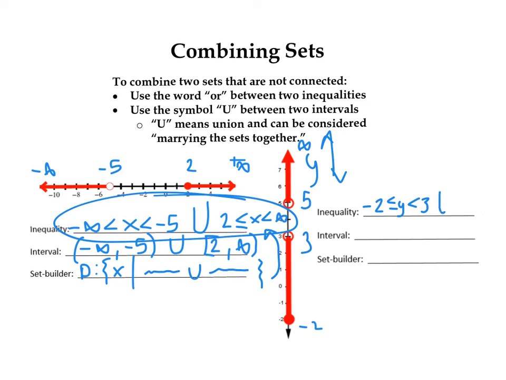We put the letter U for or, and then we go from 5 all the way to infinity. The 5 is open, and infinity is also open. So there we have our two sets, the bottom or the top. In our notation, you go from smallest to largest. It includes the -2. It does not include the 3 because it's an open circle. Union from 5 to infinity. It does not include either end.